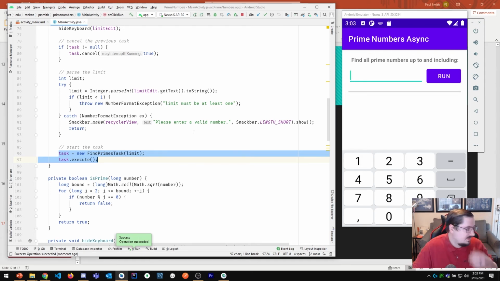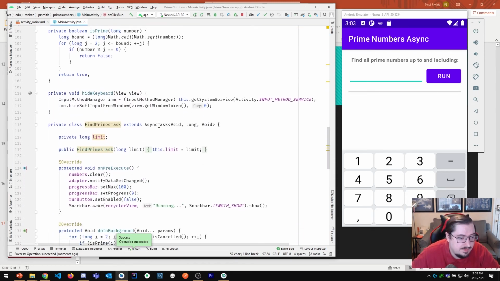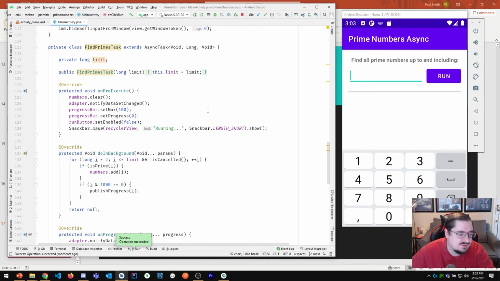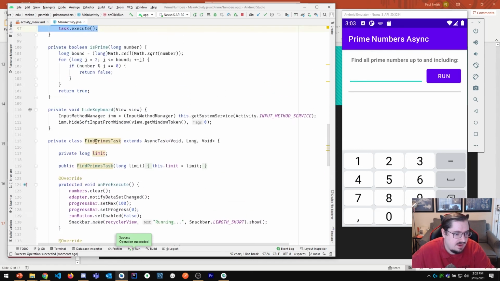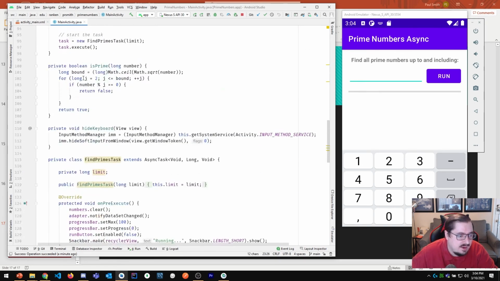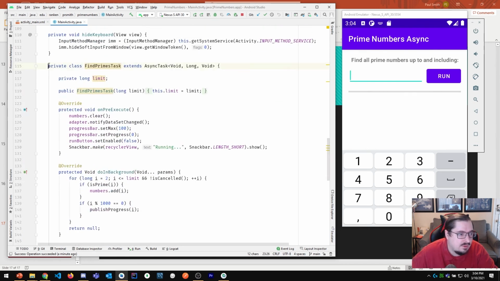Okay, let's skip on down to the actual implementation here. So as I said, I do these normally as embedded classes. So you'll see that this class here, right? Remember at the top of the file, I constructed a class. We say public class MainActivity, right? So I declare a class there, public class MainActivity. Inside of this, I'm declaring another class, private class FindPrimesTask. Okay. And it is important that it's inside, right?